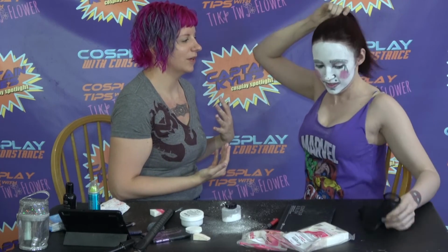But there we have it. A beautiful Moxxi cosplayer ready to put on the rest of her costume.